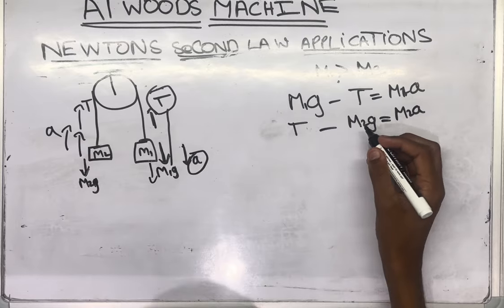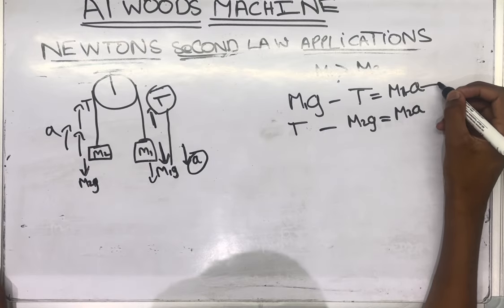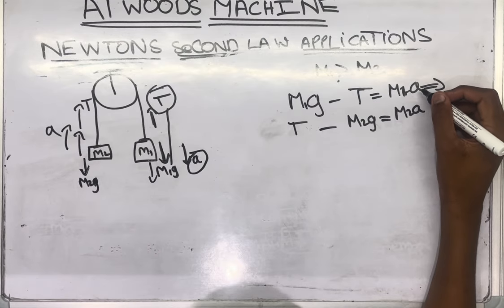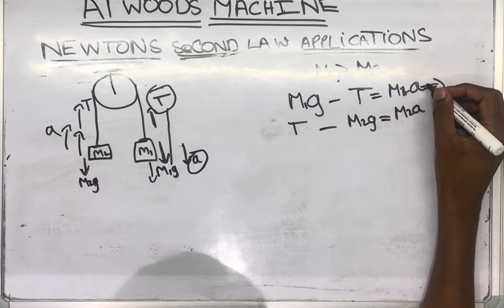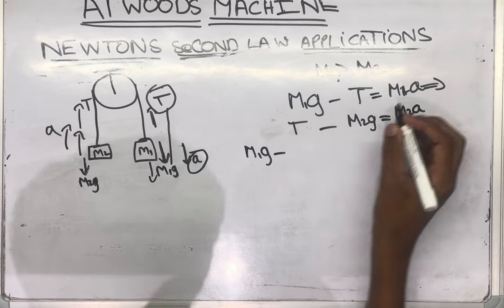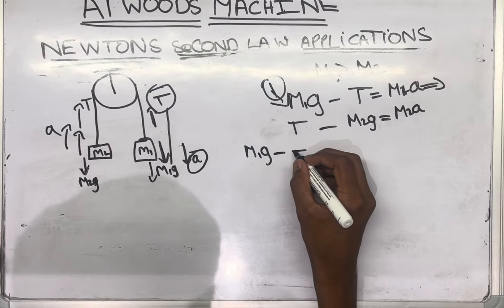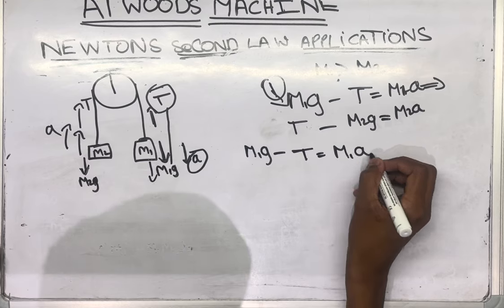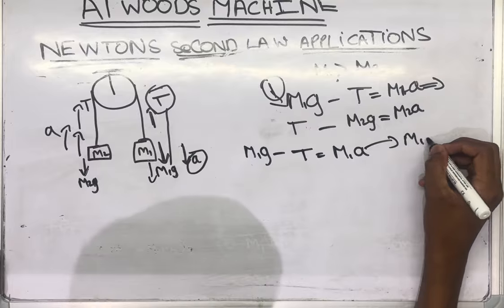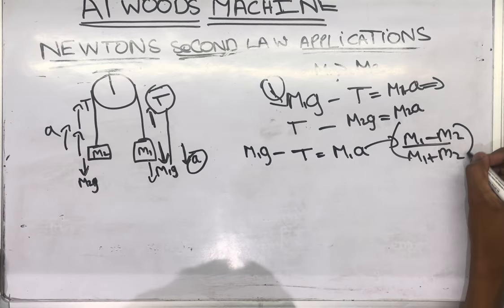Now let's try to find tension by using these equations. Sorry guys, I have a little cold. Winter time, right? So we have found out acceleration. It doesn't matter which equation we put acceleration in, we will get the same value of tension. Let's try to put it in this one: M1g minus T is equal to M1a. So we found out a, which is M1 minus M2 by M1 plus M2 into g, right?